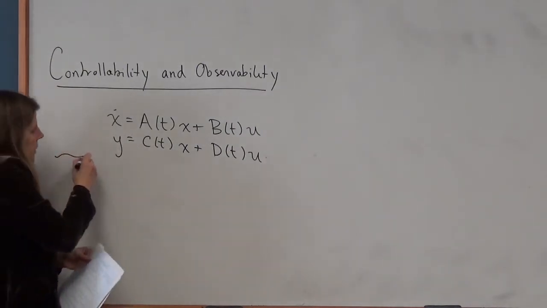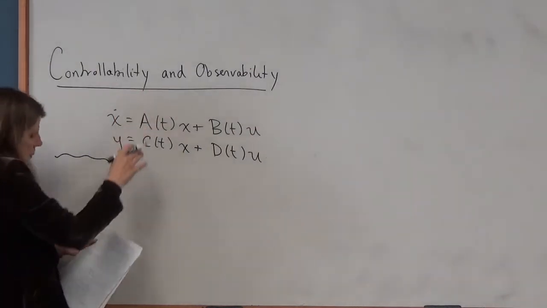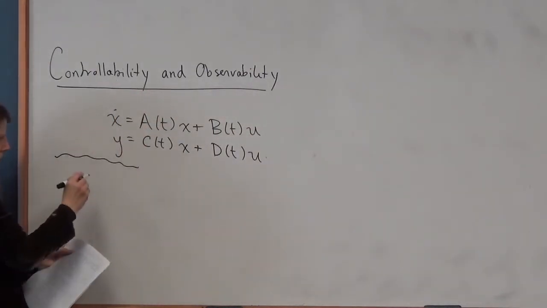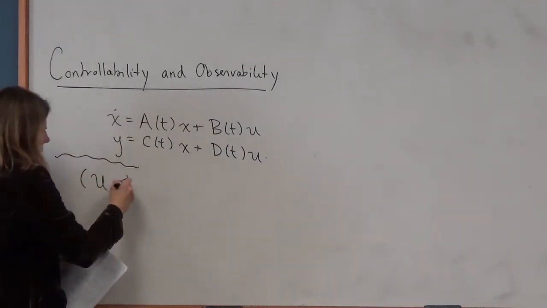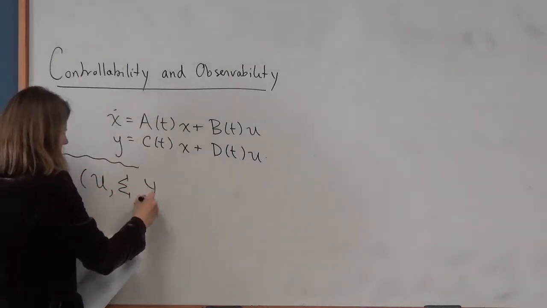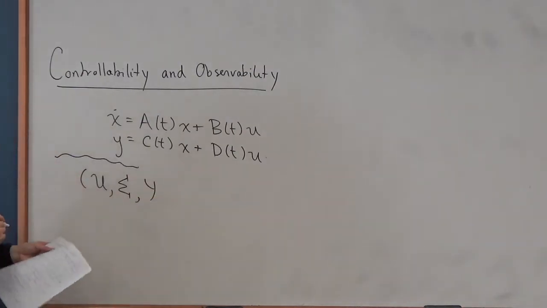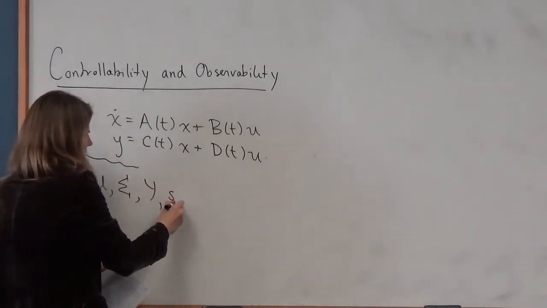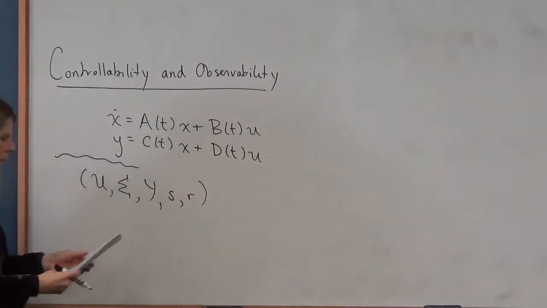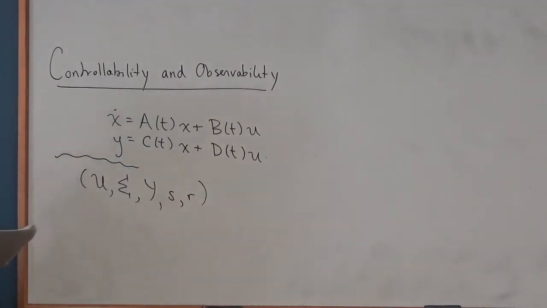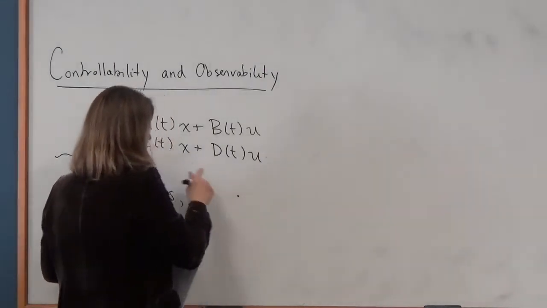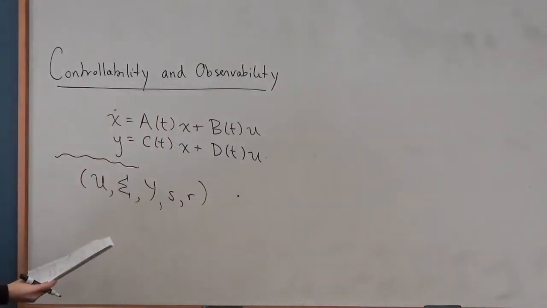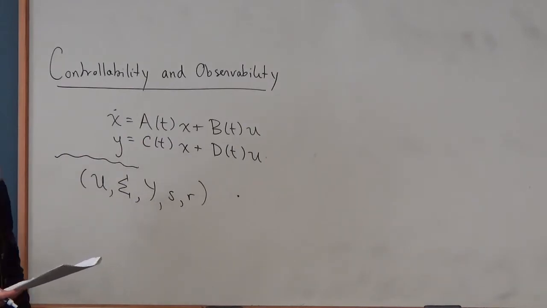So as I said, these concepts of controllability and observability are more general. They don't just apply to linear systems. We introduce them by going back to our old friend, our 5-tuple of a dynamic system that has a state space, an input and output space, a state transition function, and a readout map. That's a dynamic system representation. Then we'll introduce a few concepts which are general for these systems and which we'll specialize to the linear time-varying and then the linear time-invariant case.